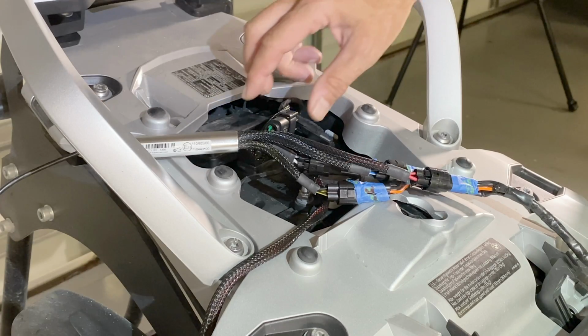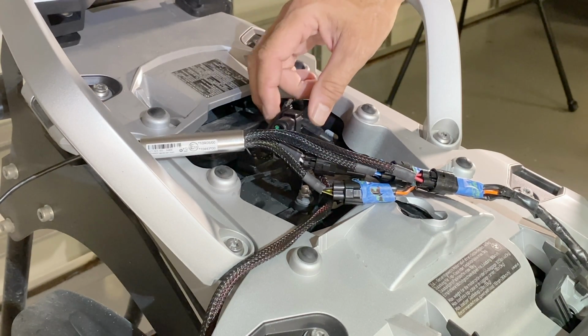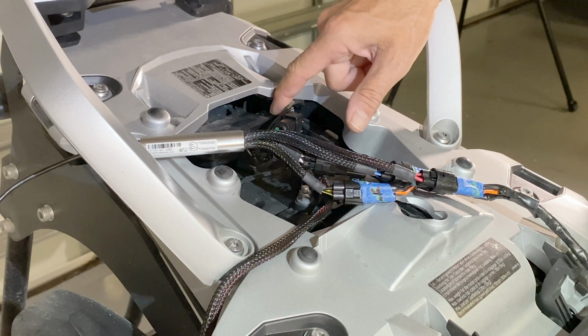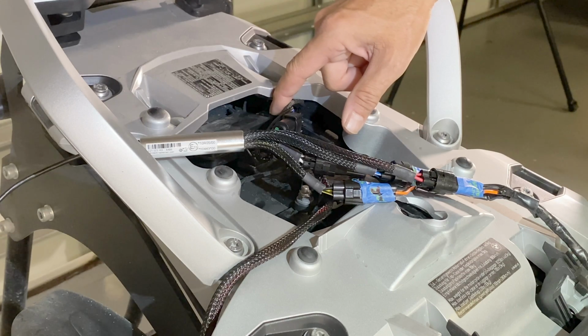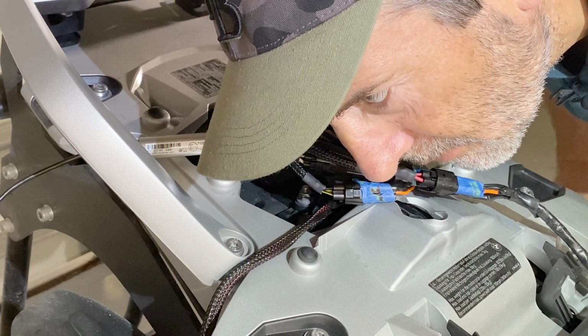The ezCAN plugs into your motorcycle's wiring system, reading the computer messages that are being passed through the wiring harness. Your bike has no idea it's connected because this device is passive. It's just listening.